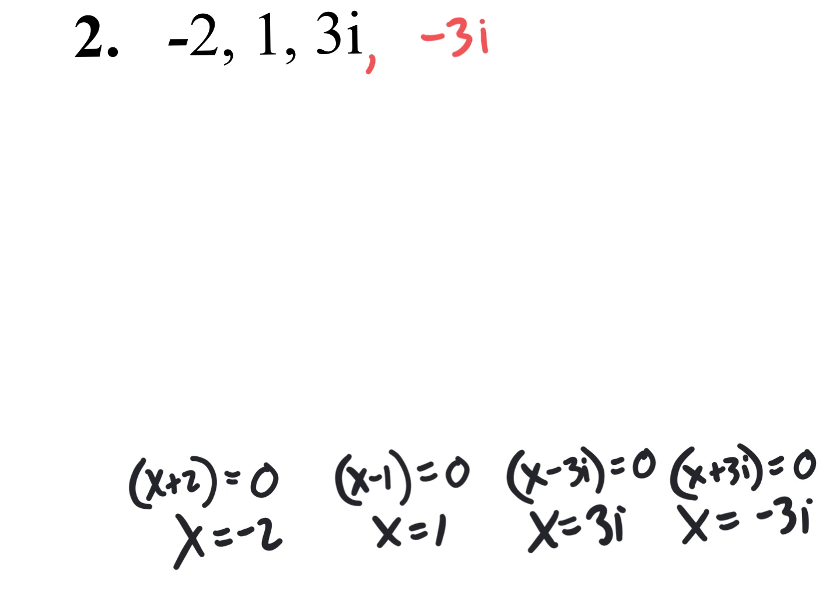We're going to put these together, and we're going to have to multiply all of them. All these four different binomials: 1, 2, 3, 4. We need to multiply them together, combine like terms, do all that Algebra 1 stuff, and then we'll be able to get our polynomial that actually produces these four answers.